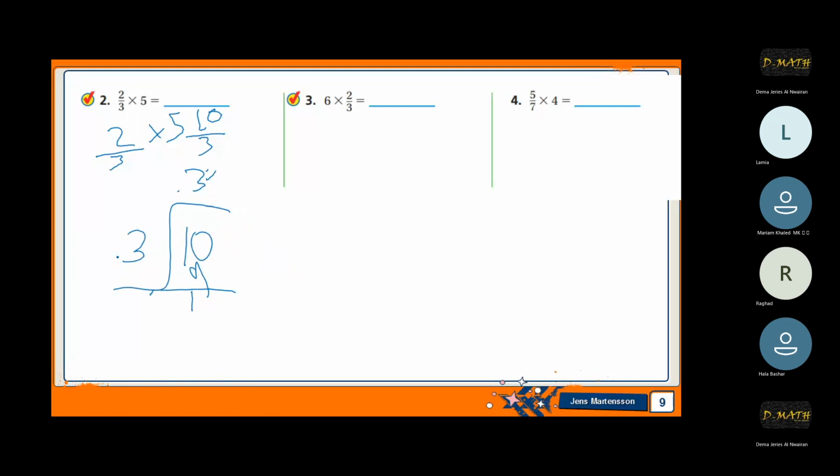Now, where is the number that is written up, the quotient, the answer? Where's the answer? Look at the numbers here. What is the numerator here? 3. So what is the one that's remaining? So it should be 3 and 1. Thank you.